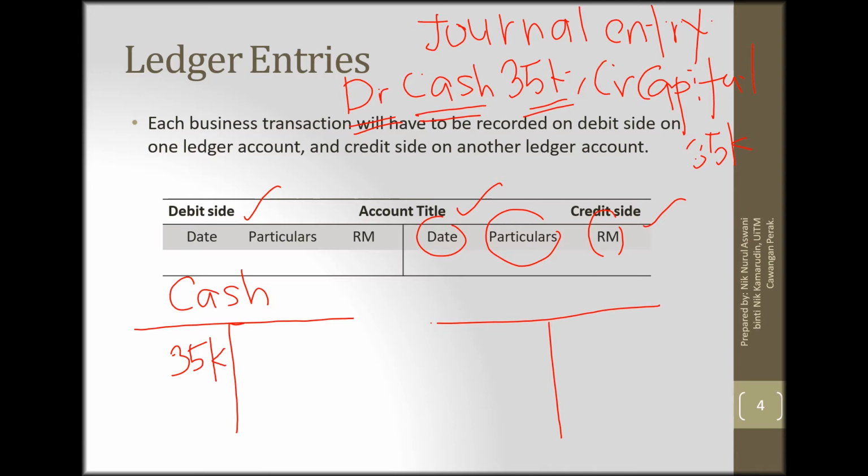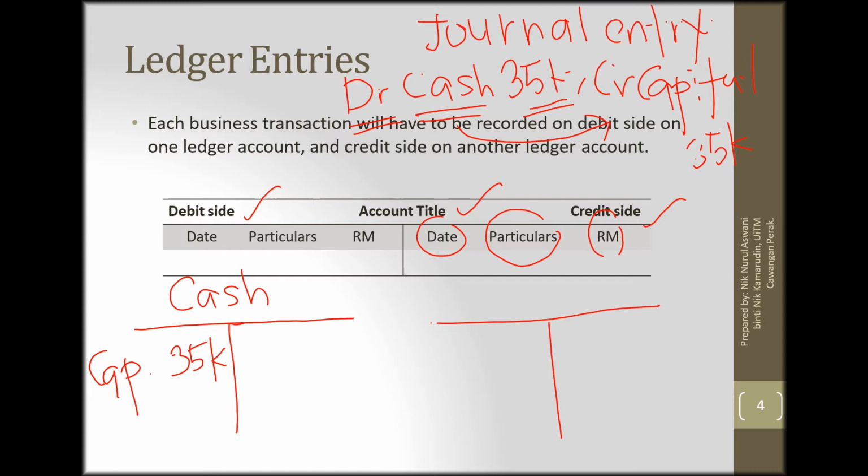Okay, but then if you simply state the amount, all right, without any details or particulars of the transaction, then you might not know this money comes from whom. Okay, so you have to state which account it comes from. All right, from account capital. So you just refer to the next entry. Okay, that one comes from capital, so put it here as capital.